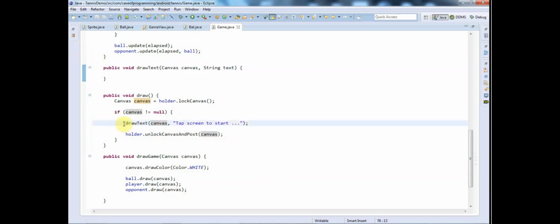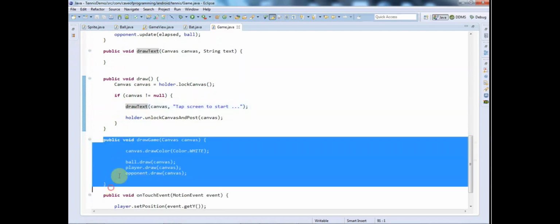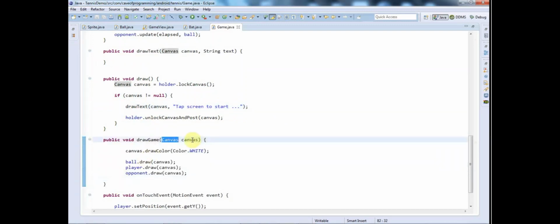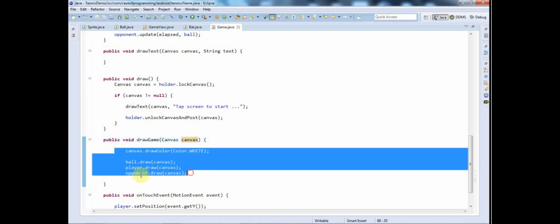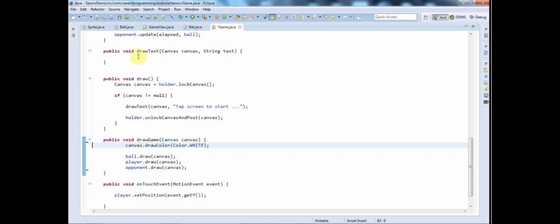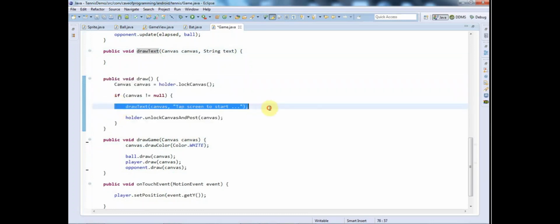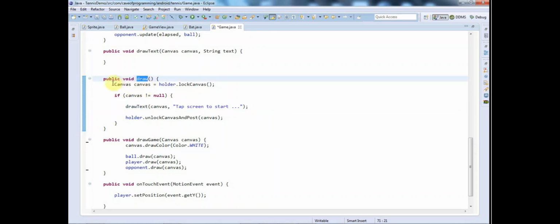But what it could also do instead is call drawGame, and drawGame now takes a canvas and actually draws the game. So we've got two draw methods, one for the game and one for drawing text, and we've got a third overall draw method that can call whichever kind of sub draw method is necessary, and that now locks the canvas.